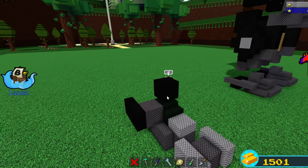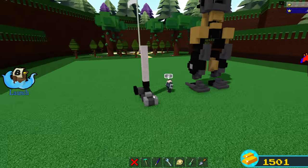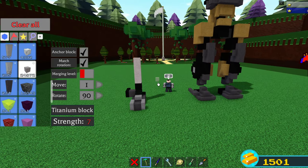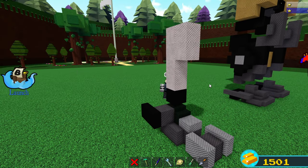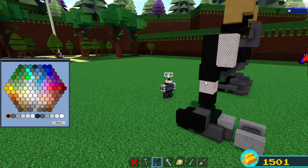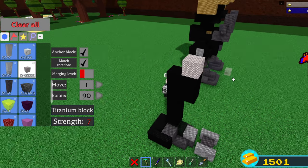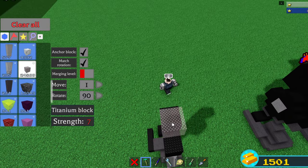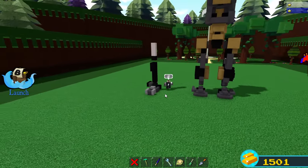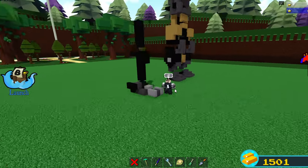We're going to make the frame upwards, so it's like this. Yeah, I'm about that high, I think. Then he's gonna come out here, and that's that. So this is the frame, and then for the upper part, we just do this and build up like that. That's basically the frame for the legs. So now we just armor it.